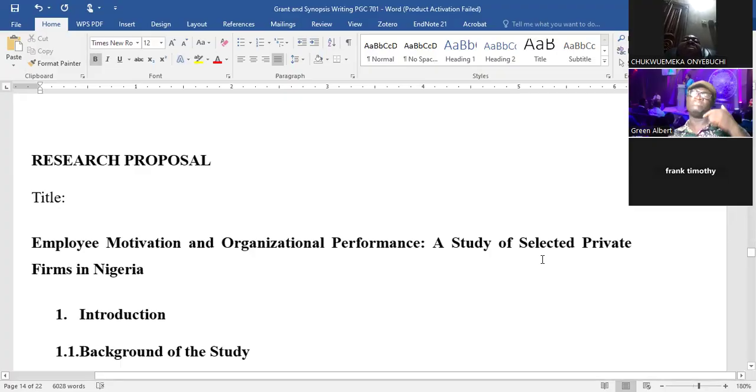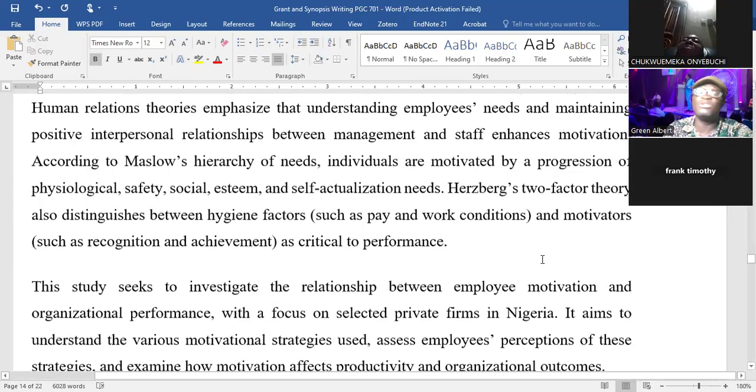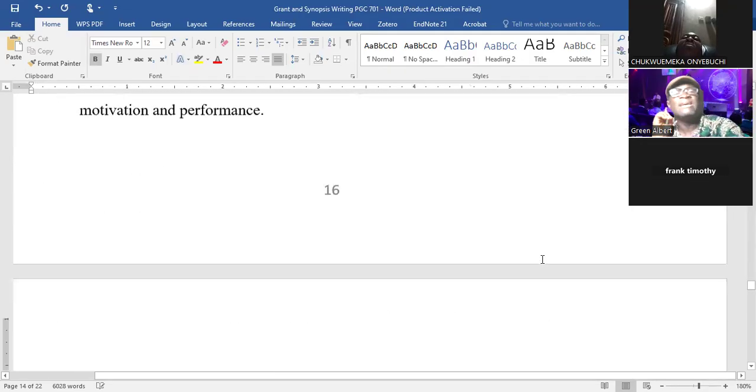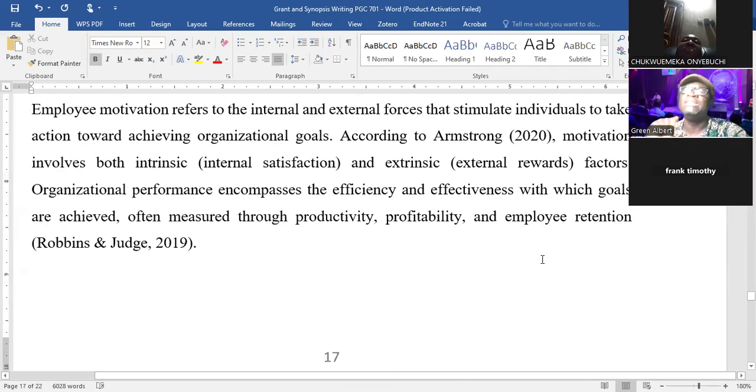But there is a part that must be put in place. Every paragraph in your conceptual framework should have a minimum of 1 citation, which means whatever you are doing in your conceptual framework is not your original work, but a work done by someone else that you are reviewing. Remember, this place is called review of literature. So in every paragraph, if possible in every 4 lines, there should be a citation to support what you're saying. And this citation must not be generated from AI. It has to be truly generated. I don't know if you're getting me.